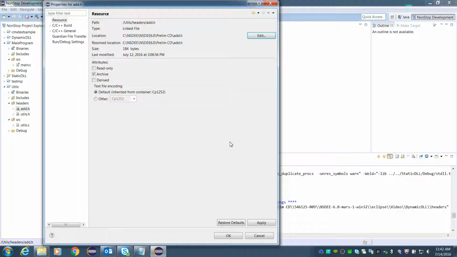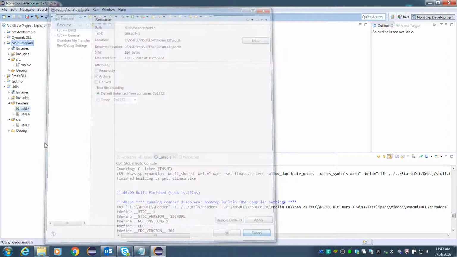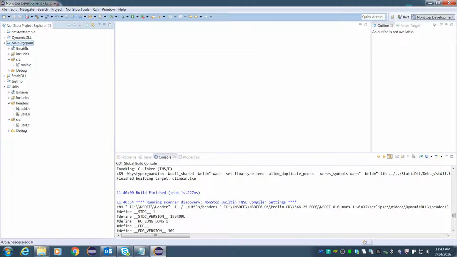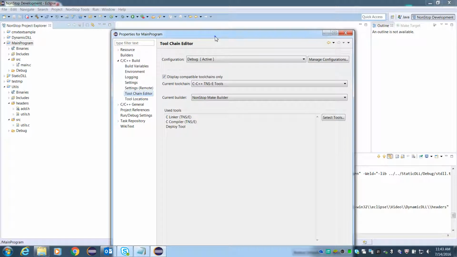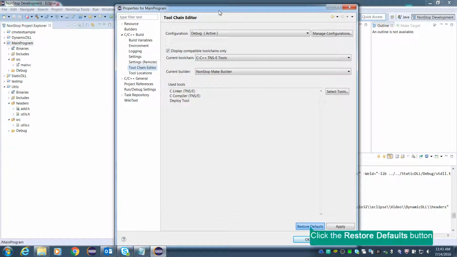Now that we have seen both the project properties and the file properties, there are a few points I would like to bring out before we end this session on Properties of Resources. For that, let's go to the Toolchain Editor property page of this project. Clicking on the Restore Defaults button here will not take you back to the initial tools that have been added as part of your project creation.